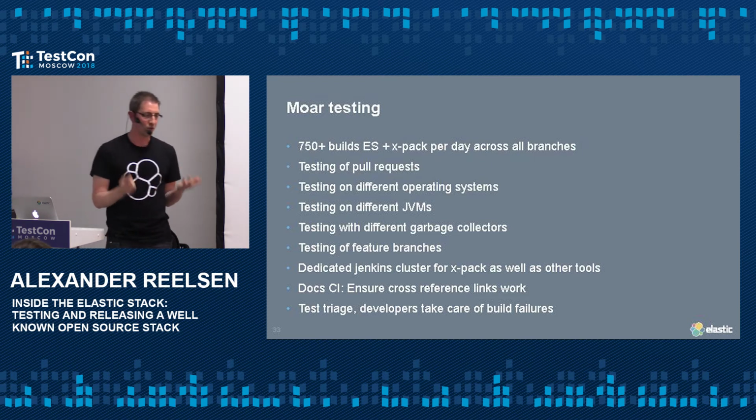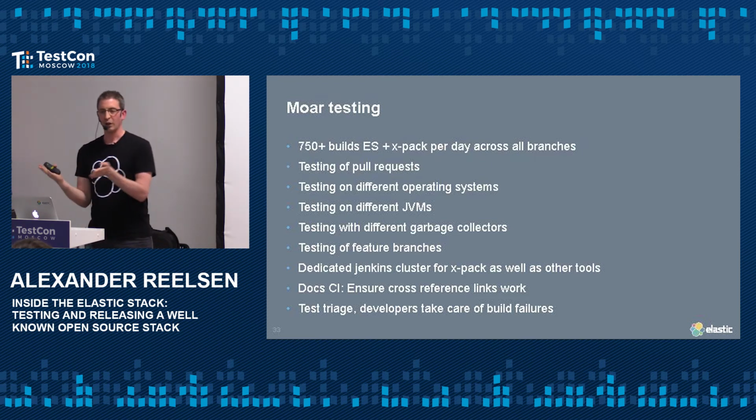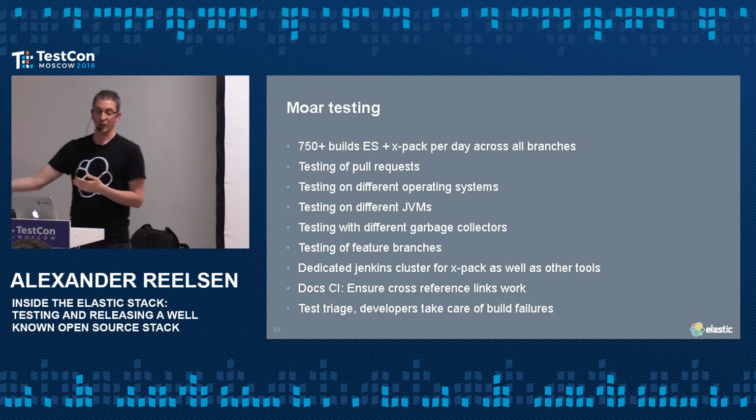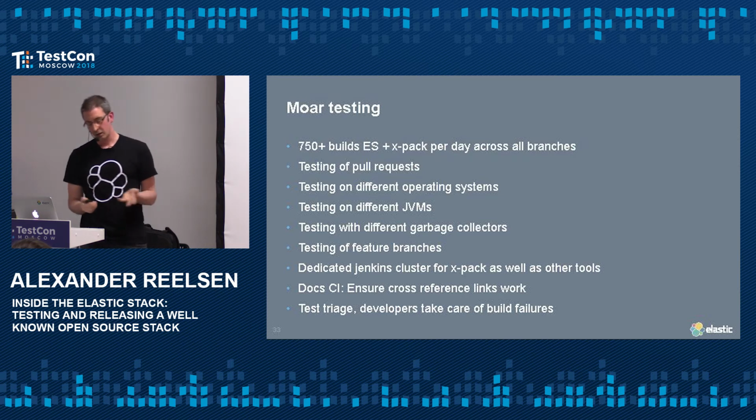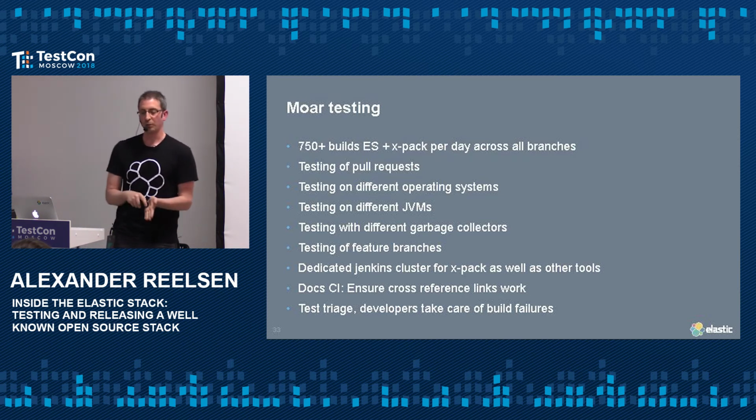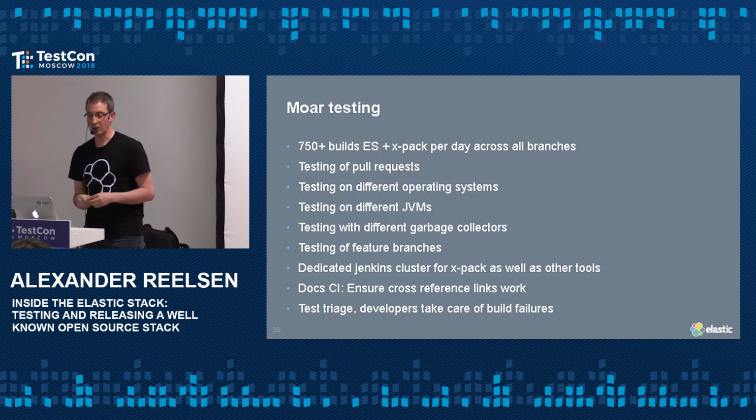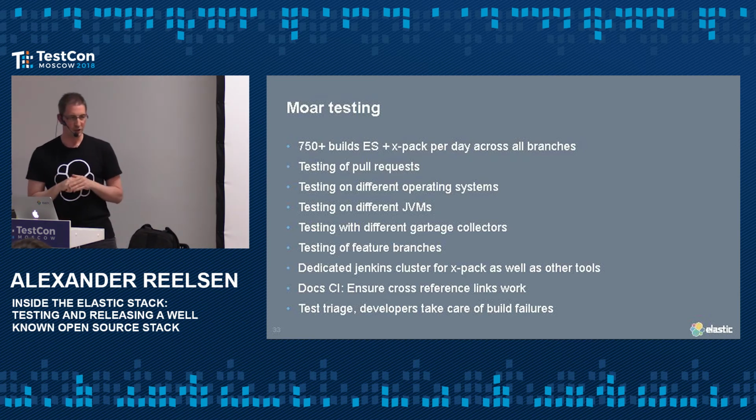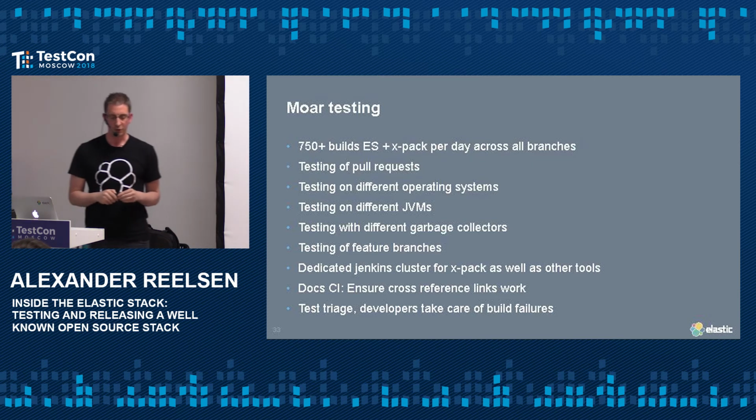But the interesting part is the cross-product testing, right? When you develop a feature where part of it is done on the Elasticsearch side and the other part is done in the UI, we have to make sure those things work together. And you start usually with manual testing and then create automated test suites out of that. And on top of that, you basically have integration testing with products that are not part of our stack, because we also have third-party integrations.